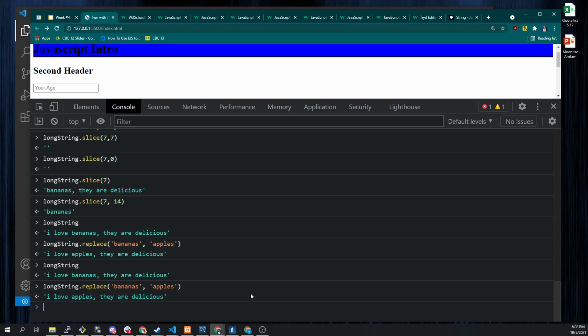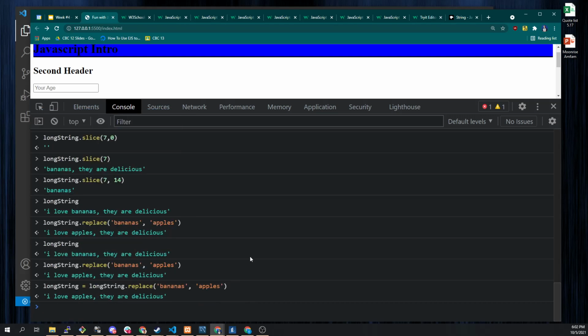So we could do something like long string equals long string dot replace bananas apples. There is no splice on the string in JavaScript. Any questions about that?